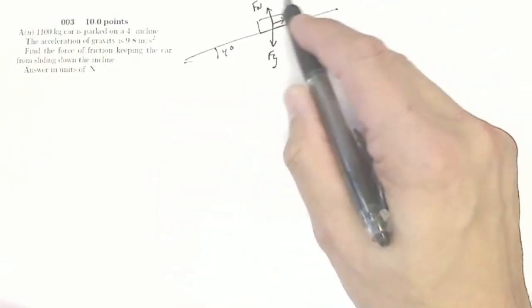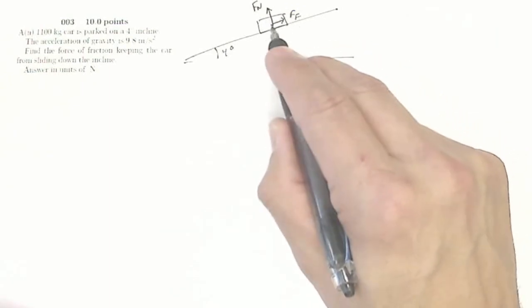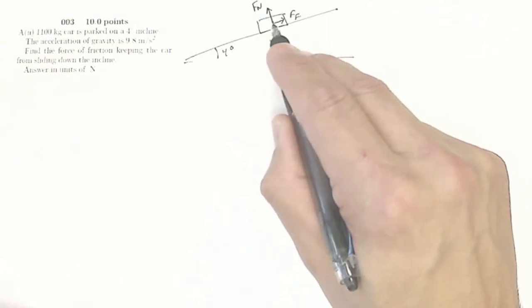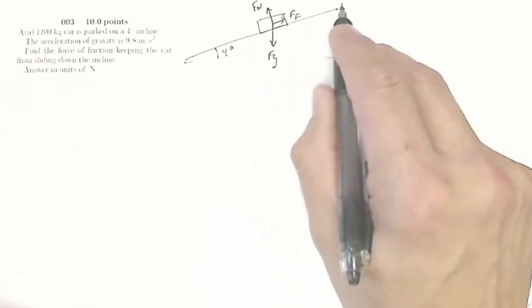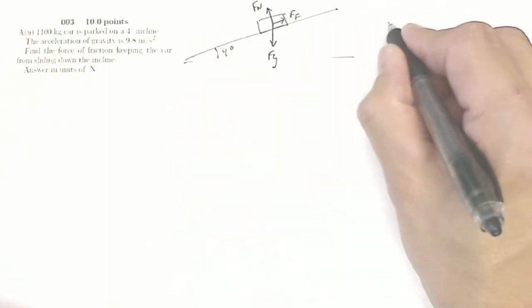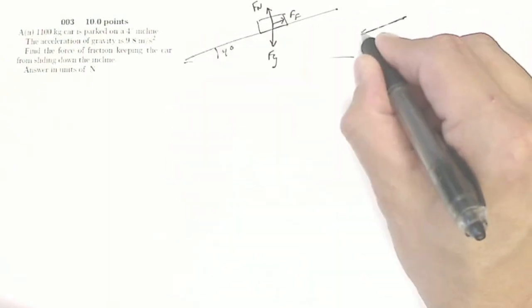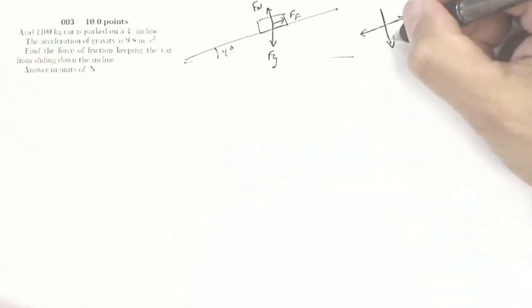So really, those are my only forces on my free body diagram. But somehow, they're all balanced. Now, I don't want to turn this into x and y and try to find the force of friction horizontally and the force normal horizontally and vertically and try to mess that up. Because what's interesting in a down the ramp sort of problem is I can just set up my axes so that I've got a parallel to the ramp and a perpendicular to the ramp.